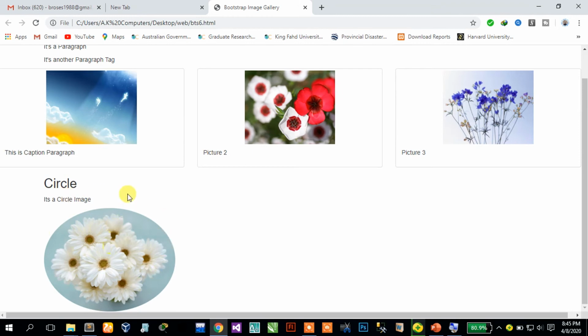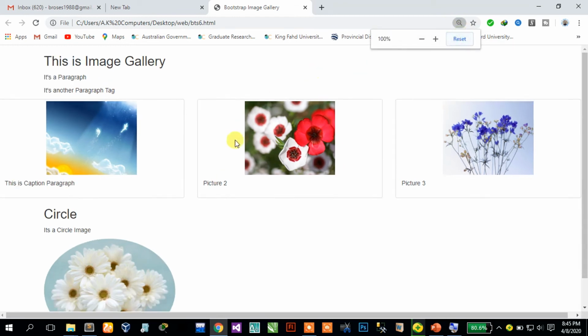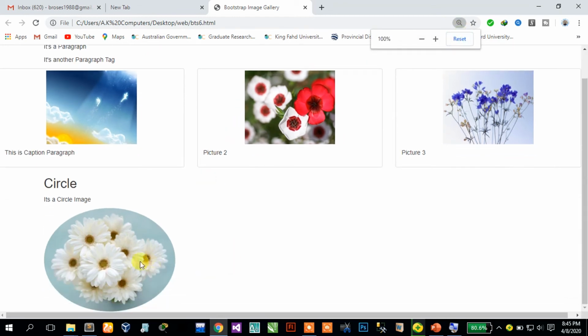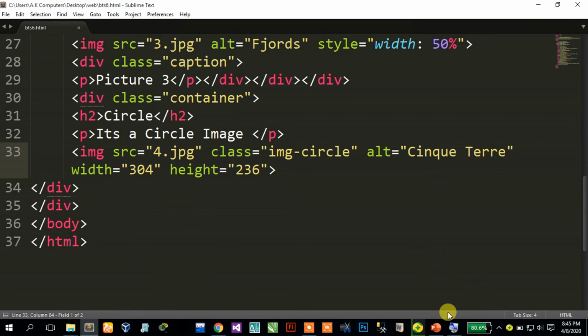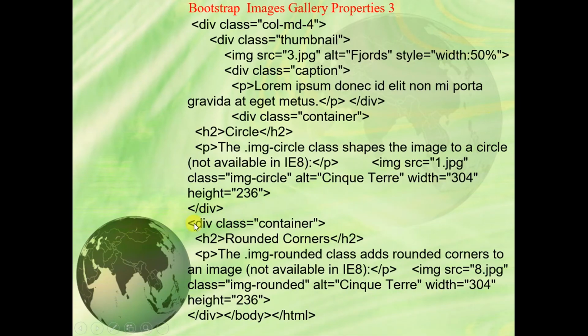You can see here, this is a div frame and this is not a div frame. You can see the third one is div class equal to container, round image.